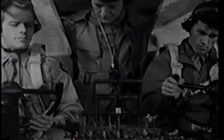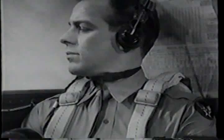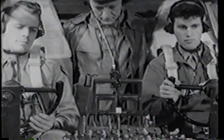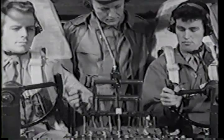Flying the airplane's always first. Good. Keep right wing a little high. More speed will give us more control, though. Spend a little altitude, buy some speed. We can climb if we have to.